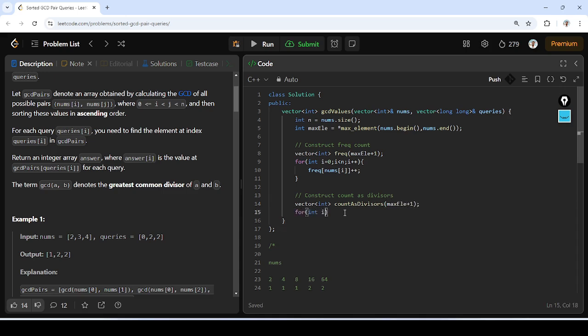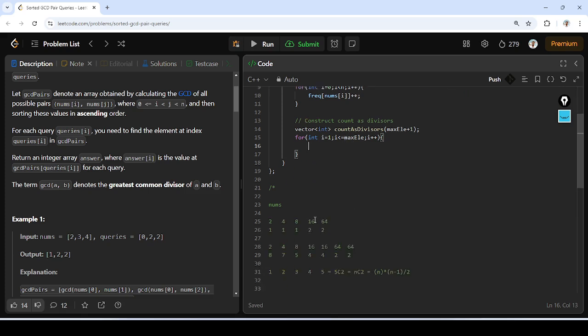I will basically iterate through the entire range that I can have. So alright, and for each number I'm going to get the number of count.